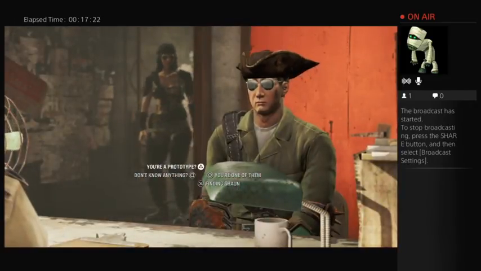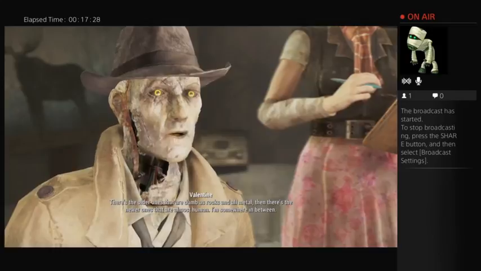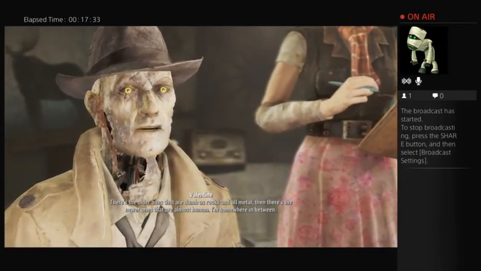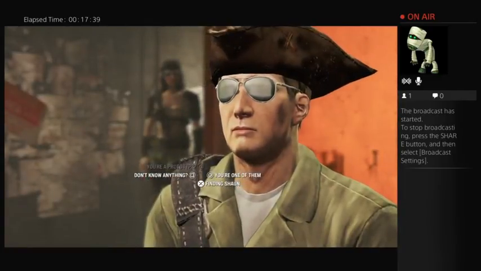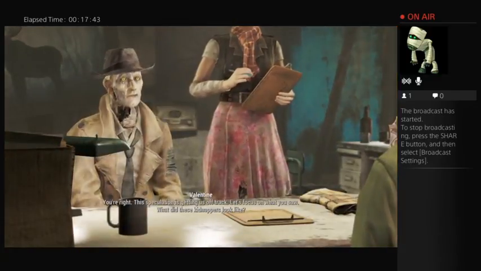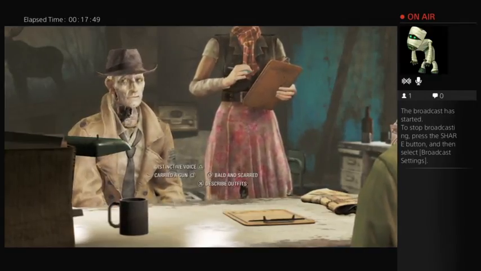A prototype? You're a prototype? As far as I know. Never seen any other synth like myself. There's the older ones that are dumb as rocks and all metal. And there's the newer ones that are almost human. I'm somewhere in between. Either way, I need to find Shaun. Right. The speculation is getting us off track. Let's focus on what you saw. What did these kidnappers look like?